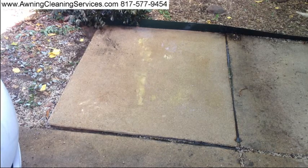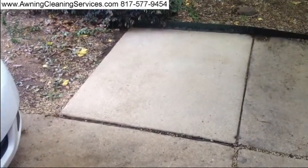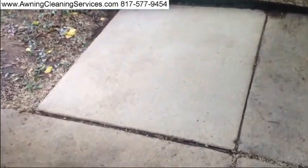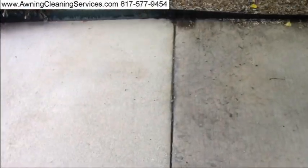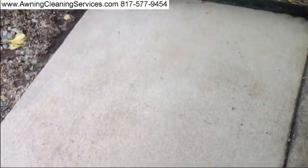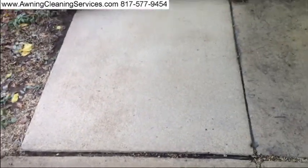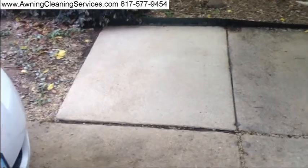Okay, we've got that done. We'll let you see it when it all dries out. All right, we finally got this piece all clean and dry. You can see it's significantly different than the side we didn't do. Got that rust out. Got the mildew out. So it looks like a really nice piece of concrete.